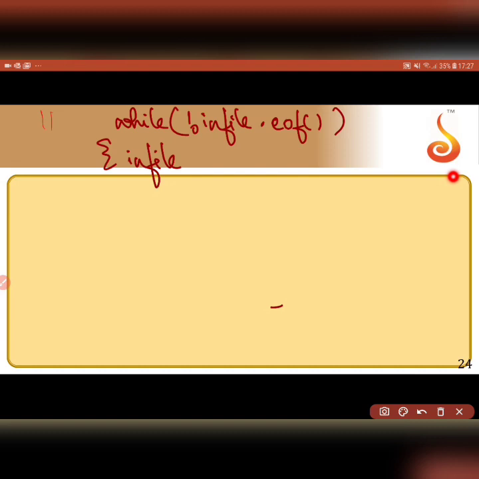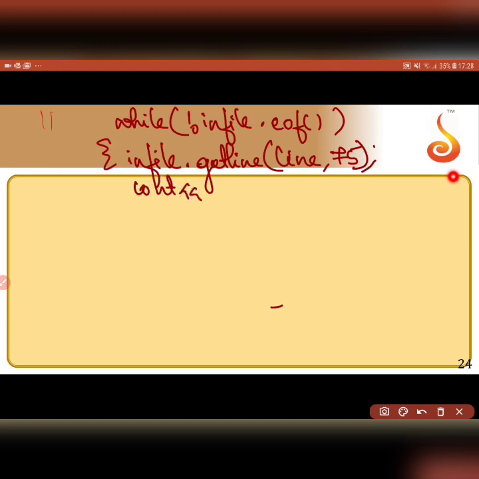I had declared in file dot getline, and what is the buffer name? It was line, right? And 75. I had declared line as a character array or a string, and maximum of characters is 75. So this is the code to read line by line and then cout.